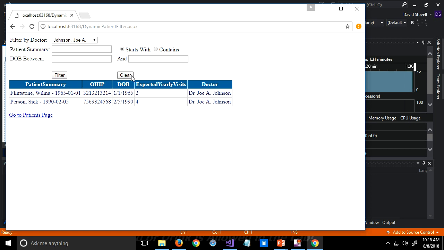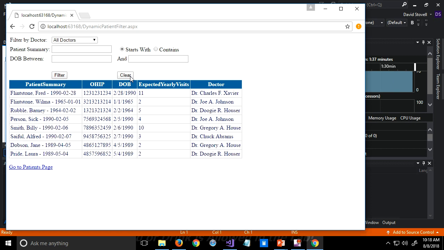By the way, our clear button, of course, we have the option set that it doesn't cause validation, right? We don't want to have to worry about clearing anything first. It should just go back and refresh the whole page. It again uses that same trick we learned at the very beginning of this section of the course about response redirect, asking for a fresh copy of the page. Easiest way to clear everything and put it back to the original state.